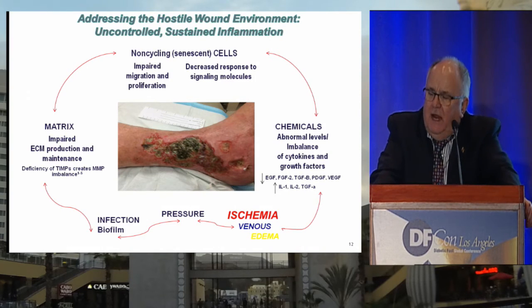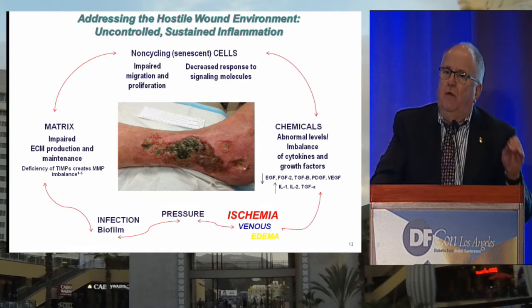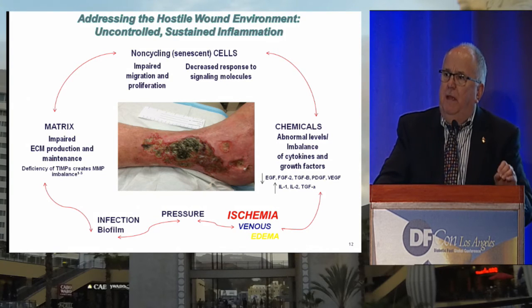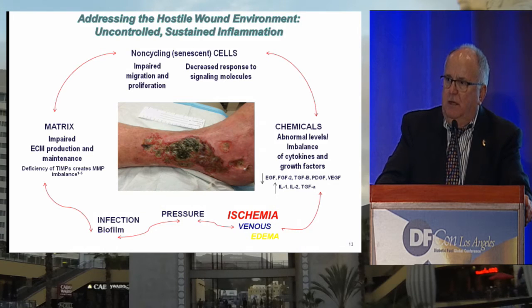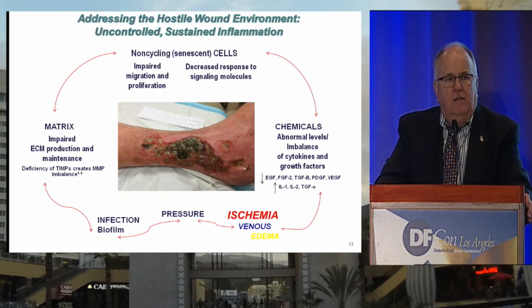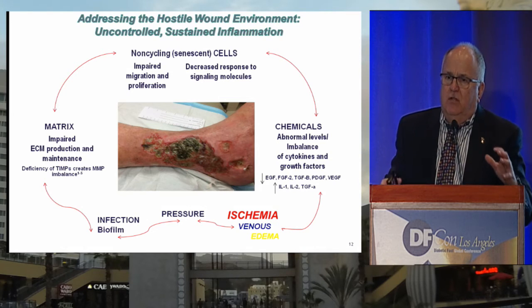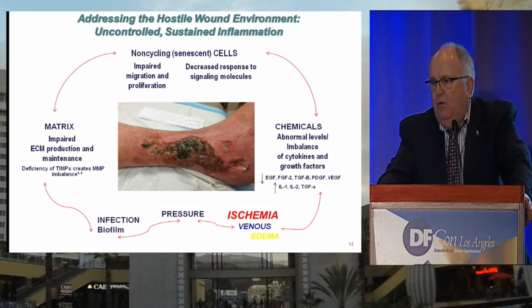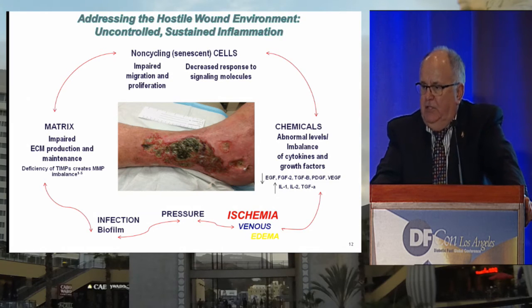The thing that I just wanted to say with all of this, these tests are only complementary to good clinical judgment. So again, when you're looking at the patient, all of these things are only as good as, and complementary to, your clinical judgment evaluating that patient.